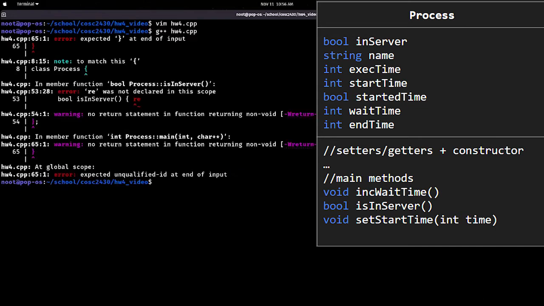Now I'll run the code and check for any syntax errors and fix those.